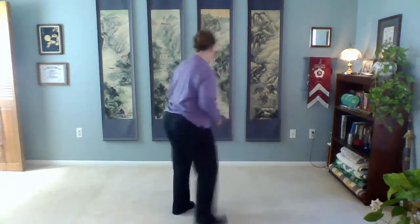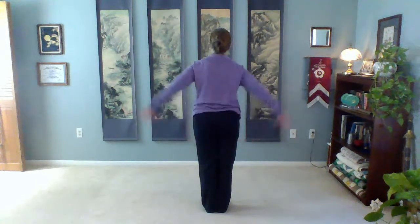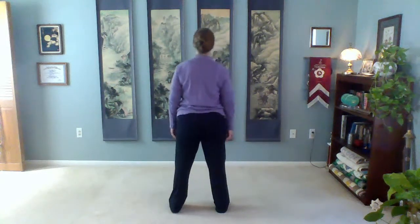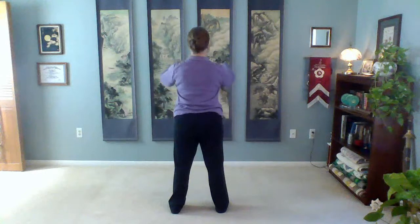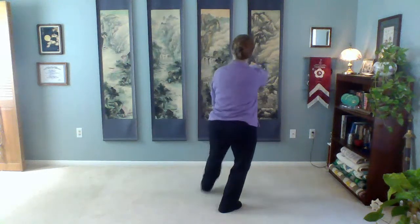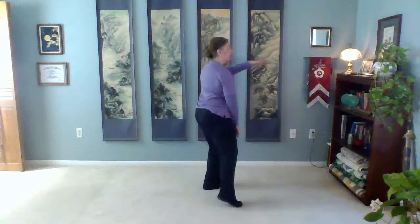Same set. Feet together. Stand straight. Focus on your breath. Full and complete breathing. Just these few moves. Breathe in, salute. Breathe out. Breathe in, release the left. Breathe out. Breathe in, raise the arms. Breathe out, press down. Breathe in, shift, open. Breathe out, step through. Breathe in and breathe out.